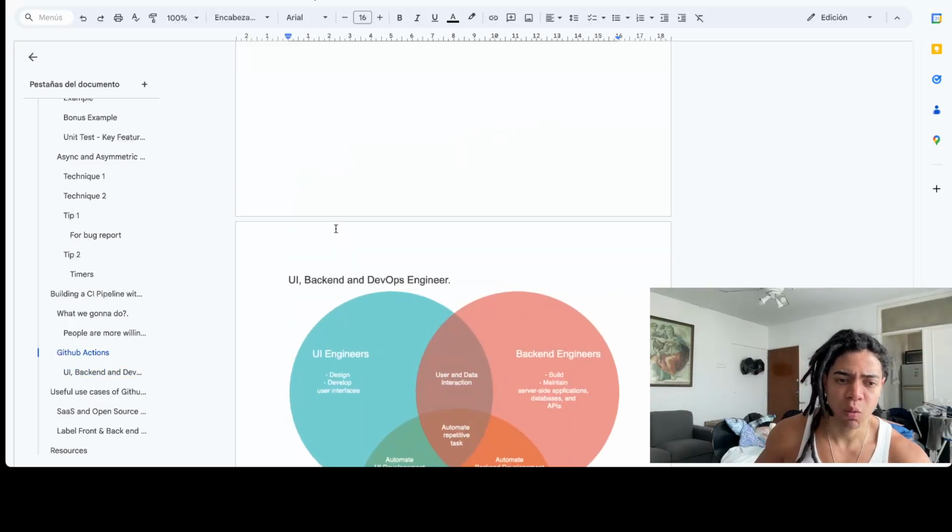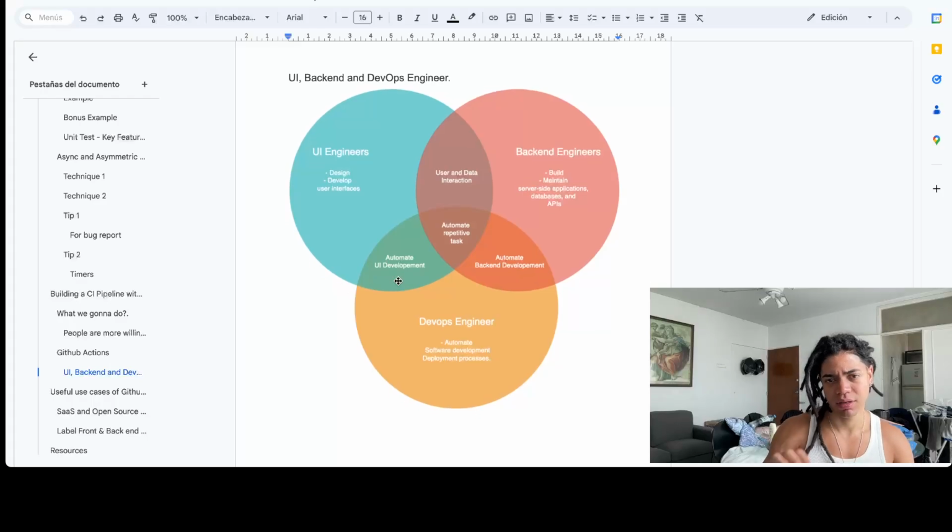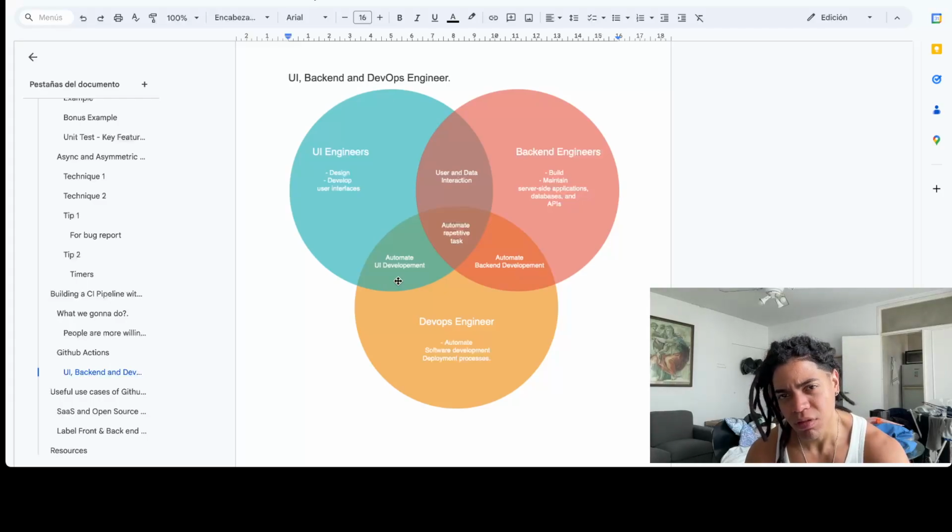So why did I build this Venn diagram? It is a way to understand that if you are a UI developer, you need to understand where you overlap with other jobs and other team members.